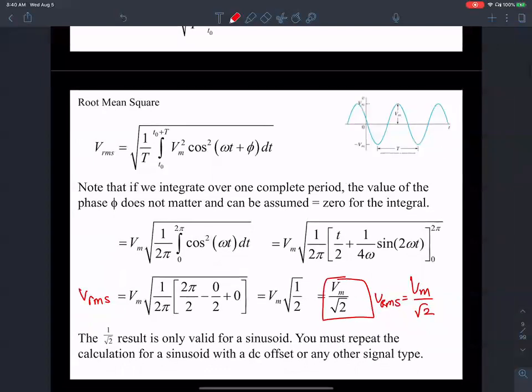Now Professor, can I ask a question? Yes, ma'am. Would you say that's why alternating current is more efficient at delivering power, because it stays closer to 0? So it delivers power to the resistor, but, I don't know, does that make sense? That's one of the reasons.